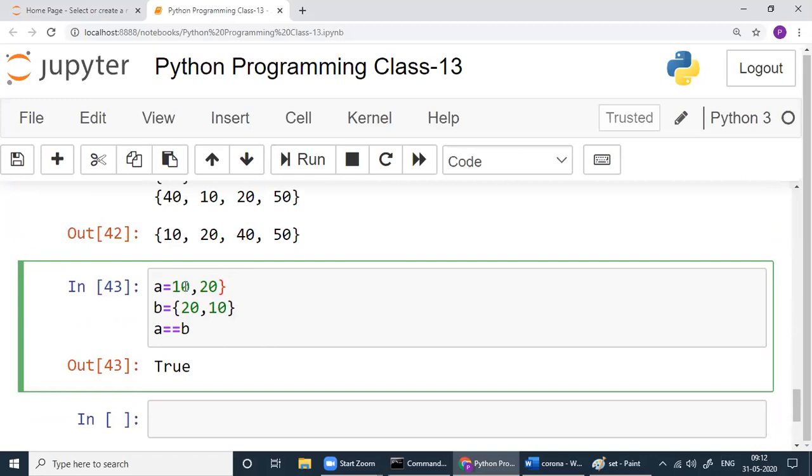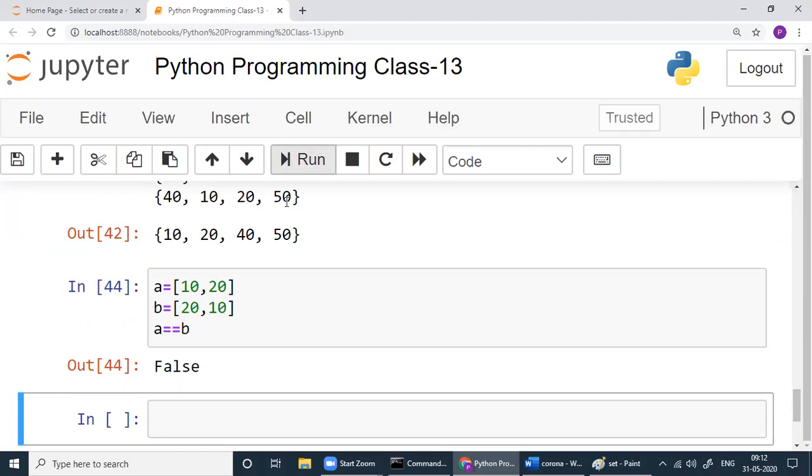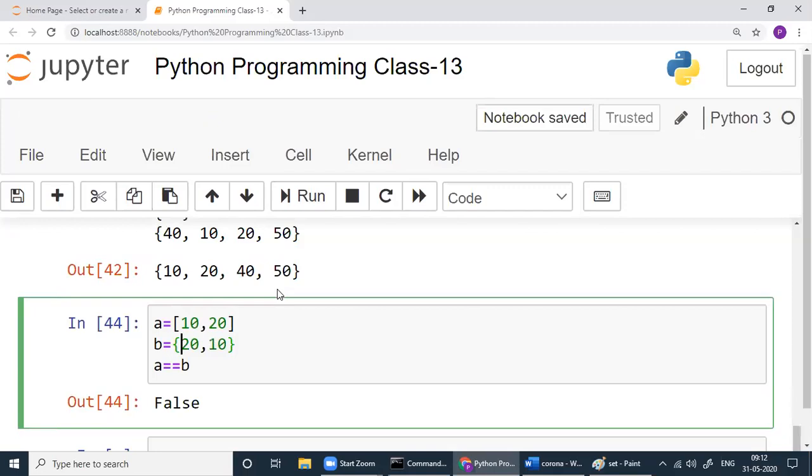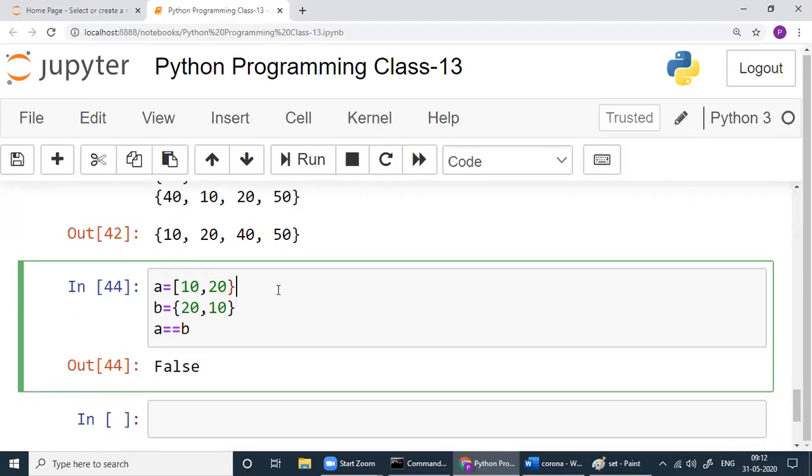But if you make it a list, it is False. This is not the same as this, because the first element is 10, the second element is 20. Element by element, they are not the same. Here, in a set, there is no ordering. That's how they are the same.